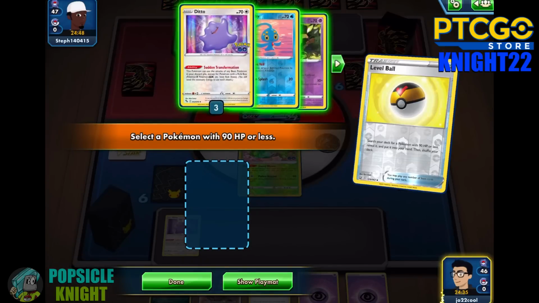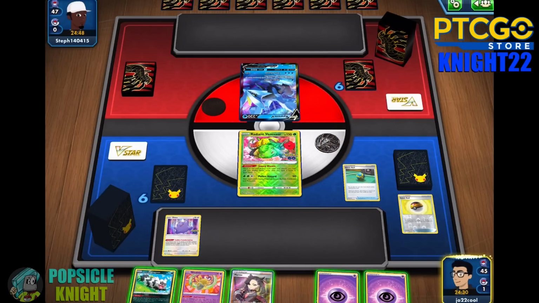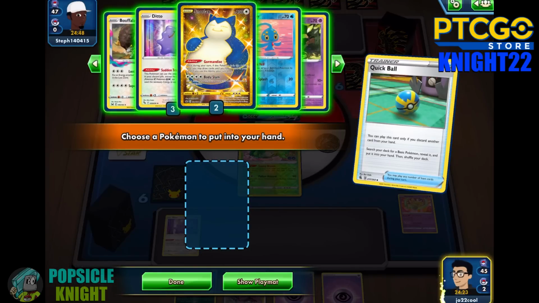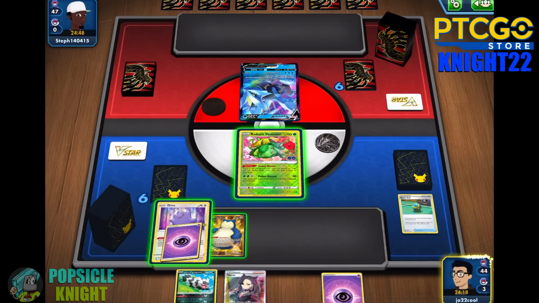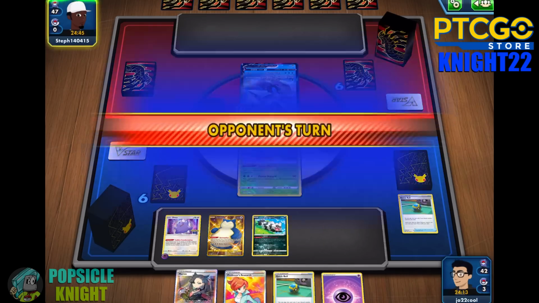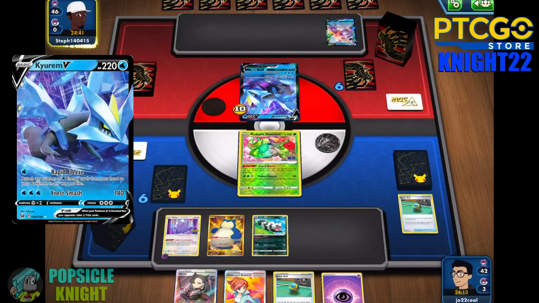Can use Level Ball and grab ourselves Shedinja. This is the most important Pokemon card you need in the discard pile, because that's where our strategy revolves around, is Shedinja. And with the Quick Ball, we can just get Snorlax, energize our Ditto. I'm gonna put Zigzagoon just so I can decrease the cards I have on hand. That will allow us to draw 2 extra cards with Venusaur's ability.